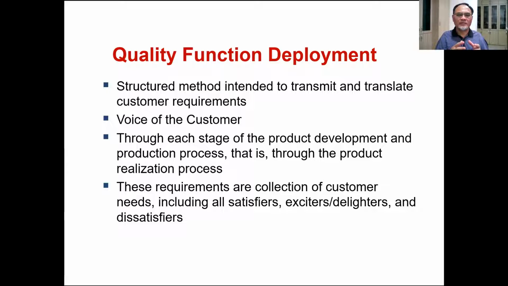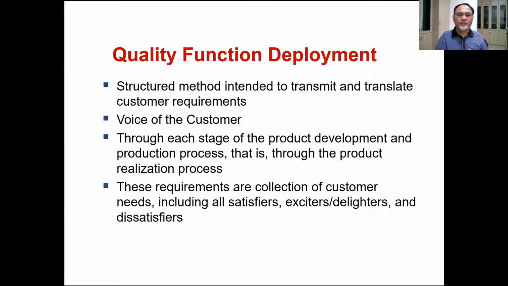It is to transmit and translate customer requirements, right from the customer until product realization. That means you can develop QFD, which is called the house of quality actually.